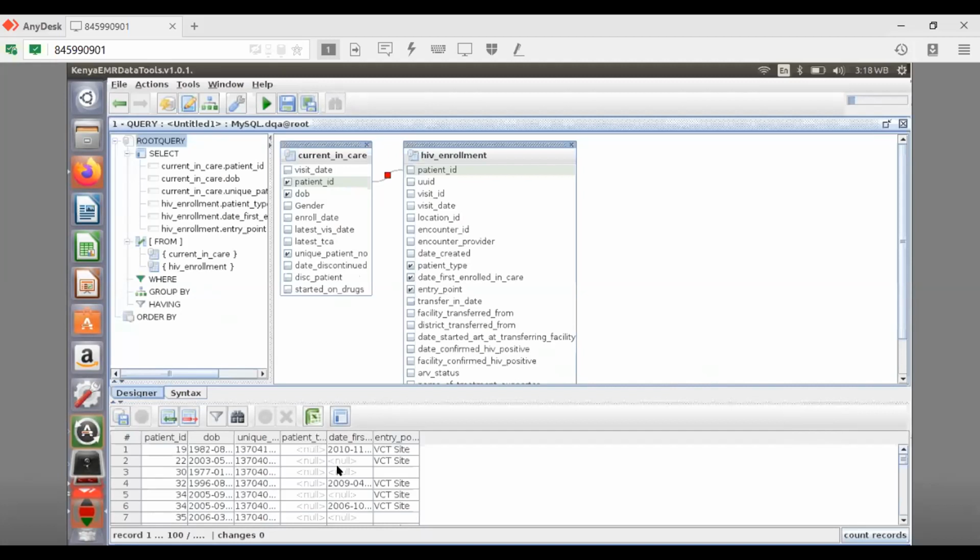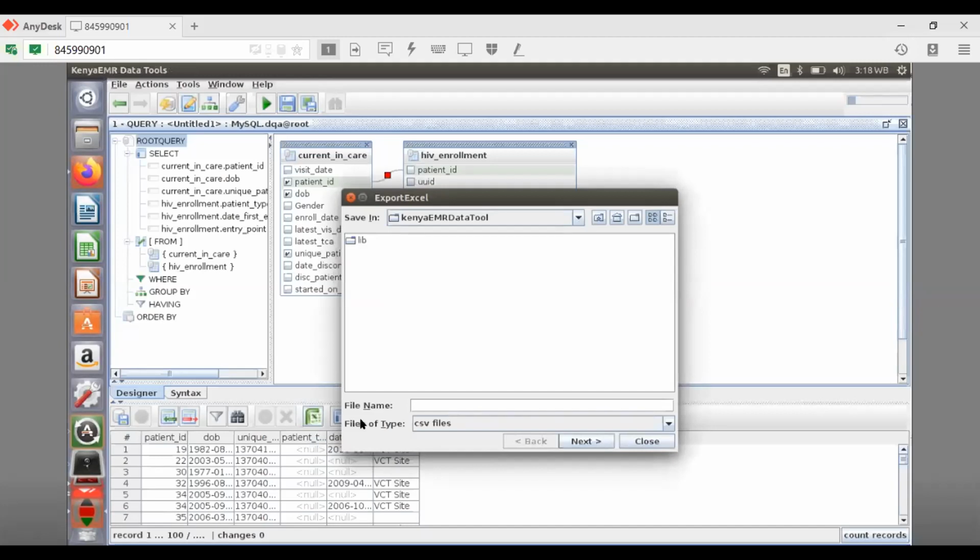So once the query is run, I want to look at my results. We have an export to Excel option. We also have a pivot. You can also export it to pivot HTML and do your pivoting and so on. The most common one that we use is Excel. I'll just click on export to Excel. For the file name, I'll give it a name. I'll just say tests or training.